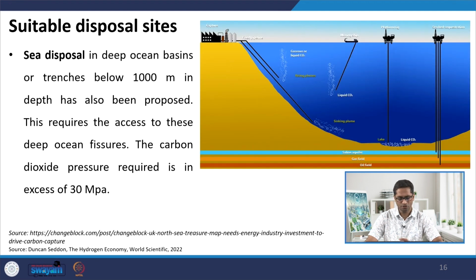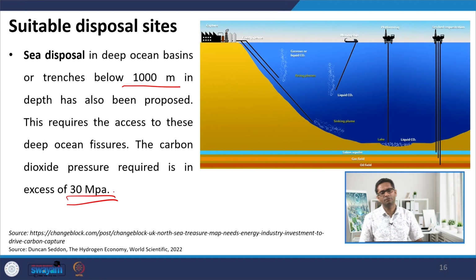And finally, there is a whole bunch of people who would want the CO2 to be just dumped into the ocean at depths of more than 1 kilometer. It's expected that the CO2, when it's pumped down, is going to form different kinds of carbonates. But there is also a fear that this might change the acidity of the ocean, which could have a drastic effect on aquatic life. And also, according to the London Convention, it is prohibited to store any industrial waste in the oceans. So you cannot dump any industrial waste into the ocean as per the international convention. And if you are dumping CO2 into the oceans, possibly that's also treated as waste. And further, the pressure that would be required would be of the order of 300 bars or so.